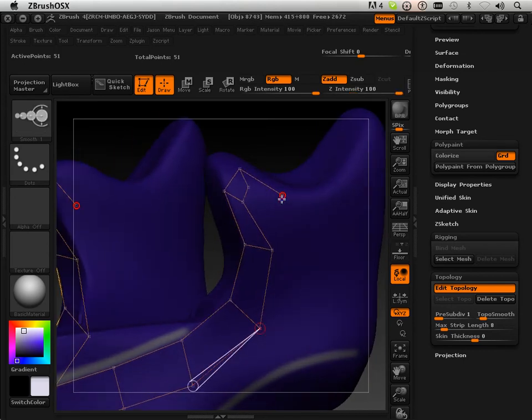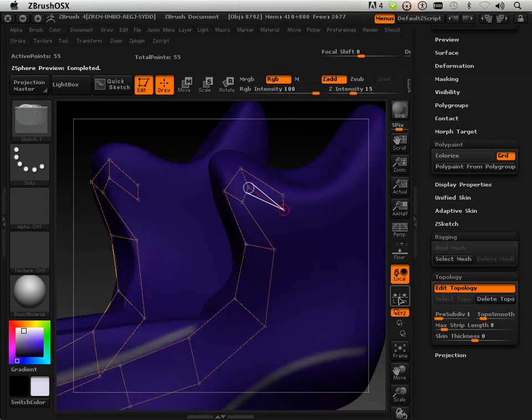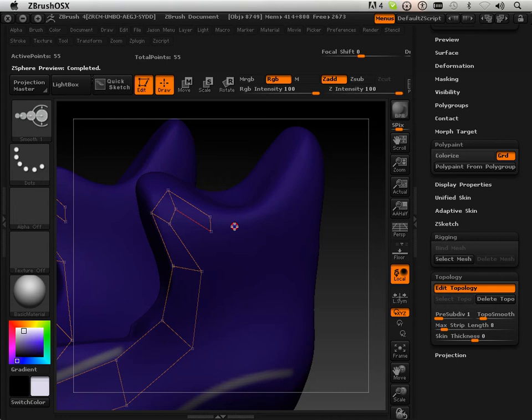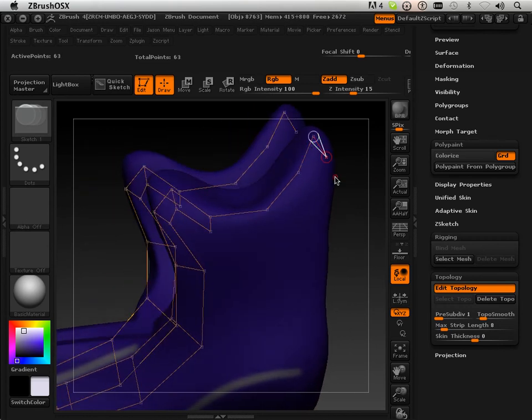Just like that. And it's that flow right there that equals good animation, good sculpting, and it looks nice too.